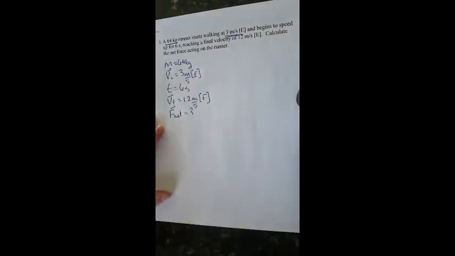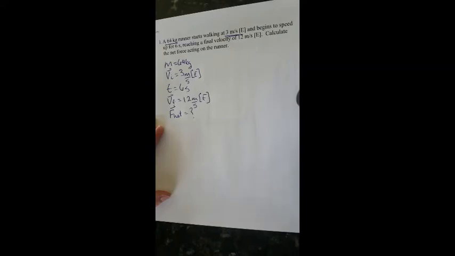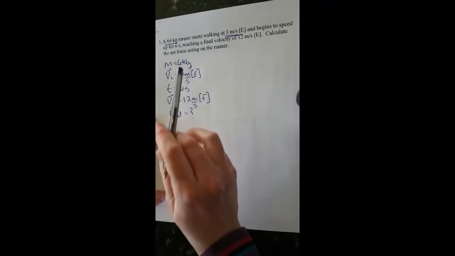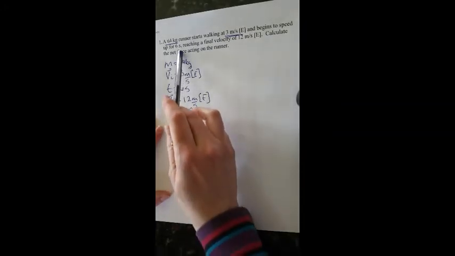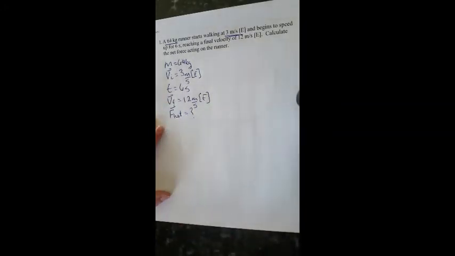Now, when I look at this given information, I can't use F net equals MA, and I can't use F net equals the sum of all the forces. Now, there's no other forces given, so the sum of the forces formula isn't even an option. But if I could figure out A, I already have M, and I could use the F net equals MA. So what I need to do is look at those five acceleration formulas and see which one can I use to solve for A.